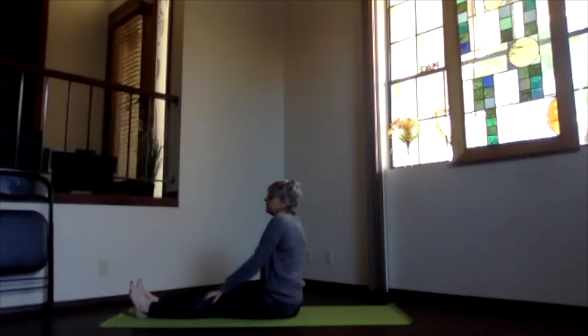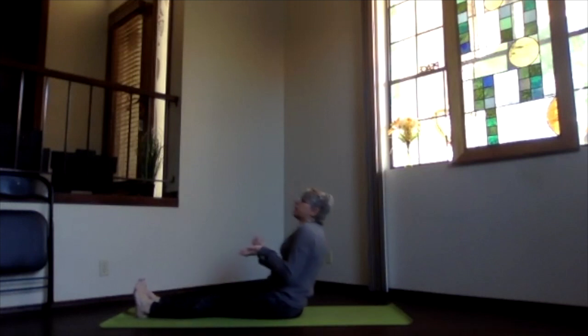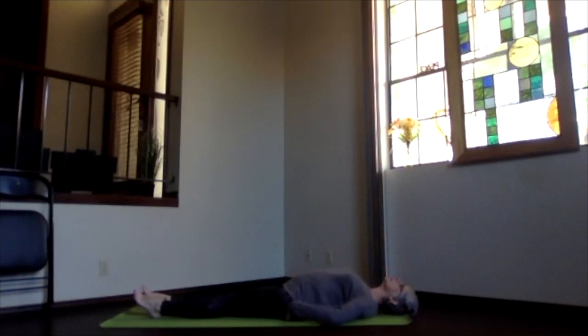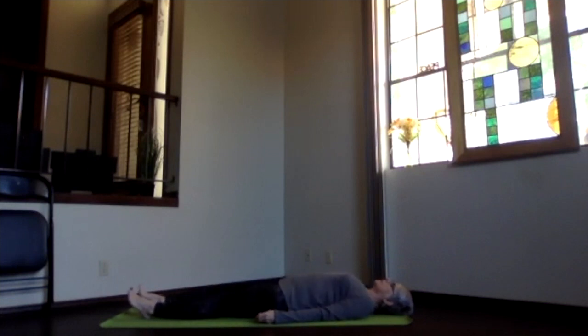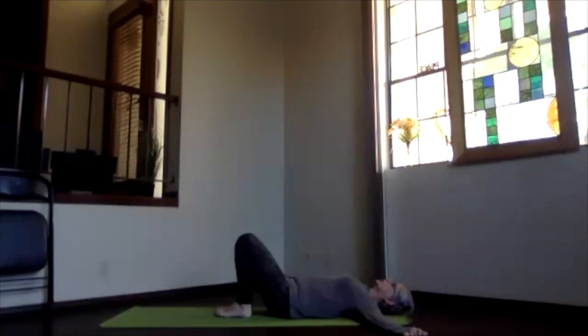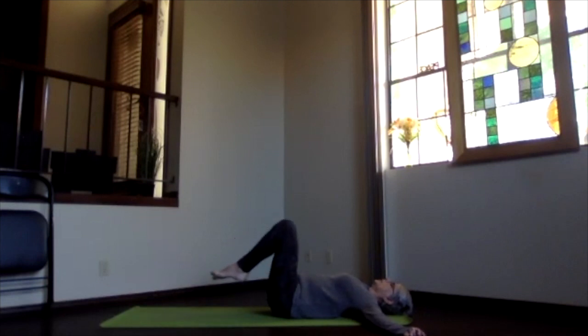Slowly sitting back up, we're going to roll back onto the mat using your core for support as you slowly come down into corpse position. Settle into the mat. One quick final twist to get us ready for relaxation — press your back down, arms out in a T position, palms up or down your choice. Slide the sitting bones toward your heels a little bit, draw your heels in toward your hips, feet flat. Lift your feet off the floor.